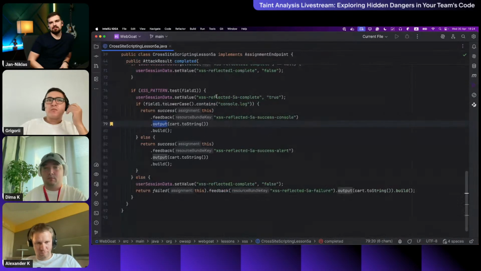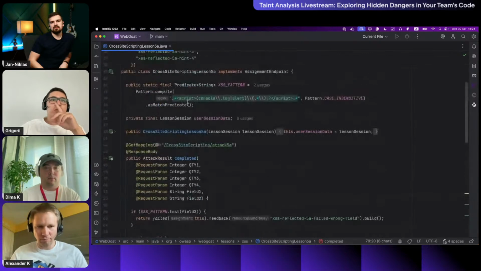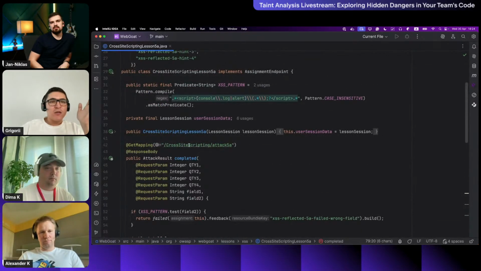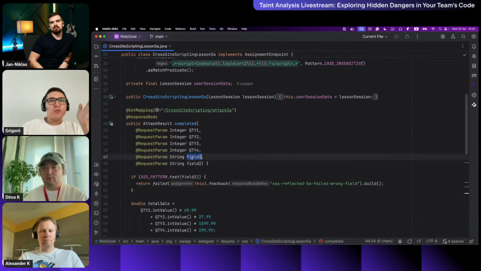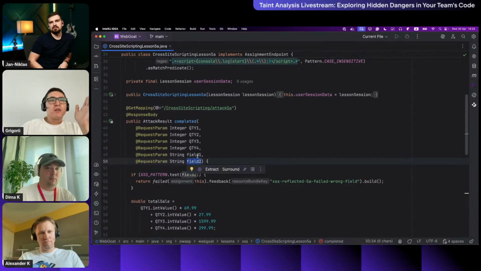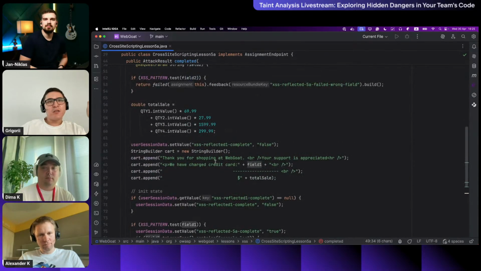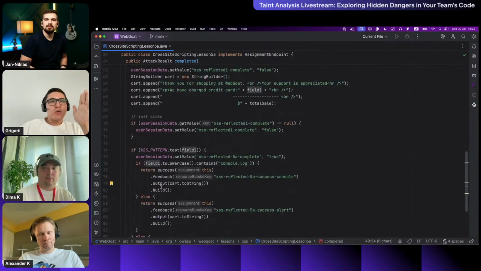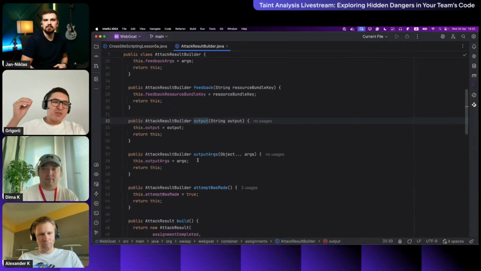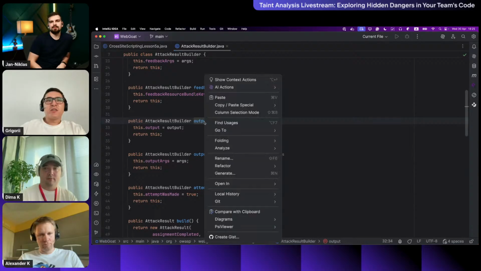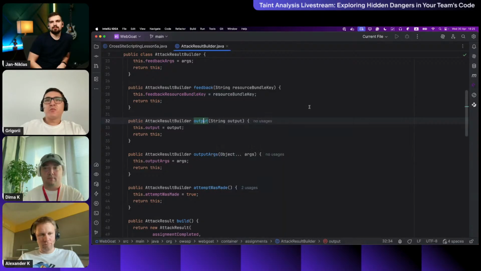We have a completely valid example of this reflected XSS attack, and we have user input here and here in some of these fields, I don't remember exactly, and it's propagated through the flow to the output, right? But output is custom code, and it's not covered by our engine by default, because it doesn't make sense to cover all possible combinations, especially if it exists only in one particular project.